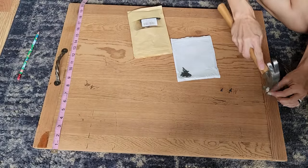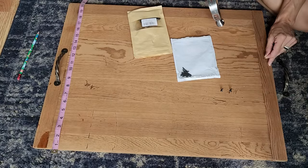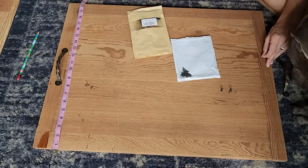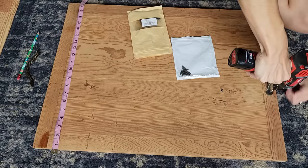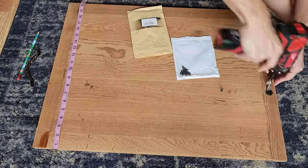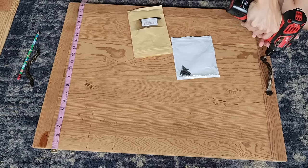I told myself that I would bring it to the Junkin' Punkin' event, and if it didn't sell, then I would keep it for myself as a noodle board. And it ended up selling. I'm glad that someone is going to be happy and going to use it, but I am kind of sad because I really liked it on my stove. You guys will have to let me know what you think of this one.